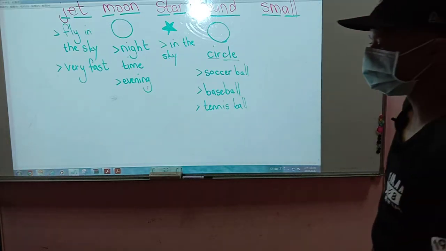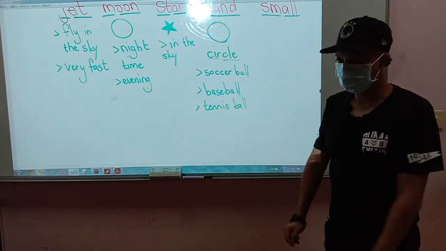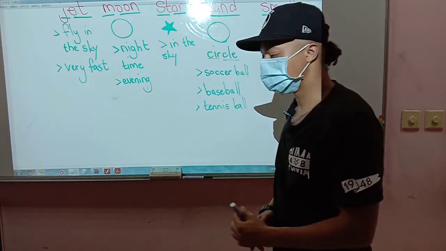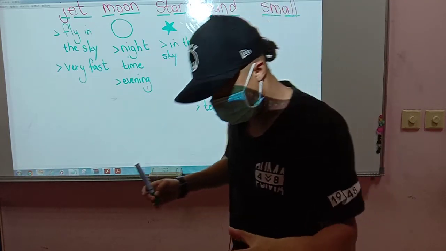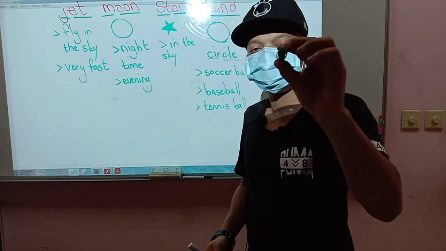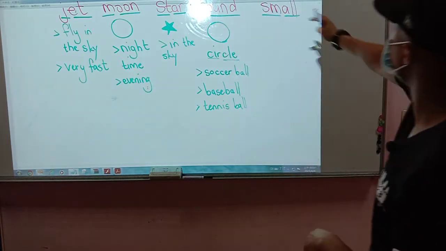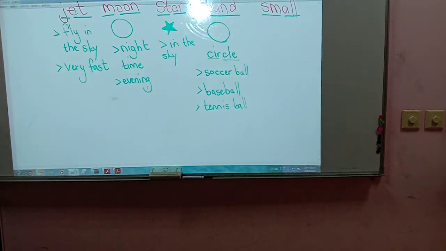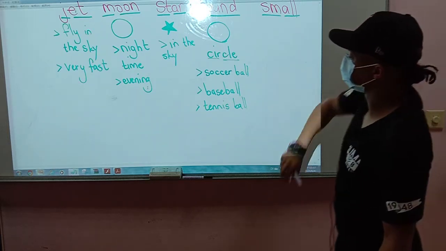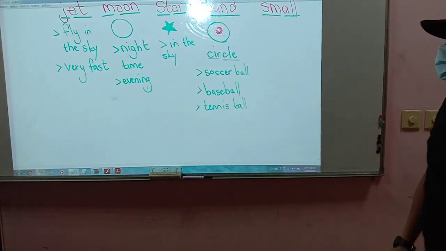If I look around over here in this classroom, I can see that my watch is round, okay? The cap is round, okay? Can you see anything that's round on the whiteboard? I don't know. Over here, I have a round magnet, okay?